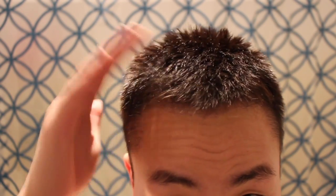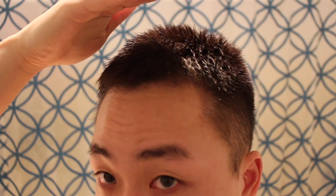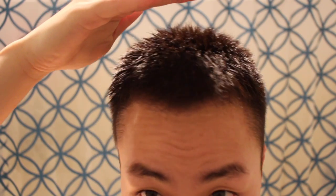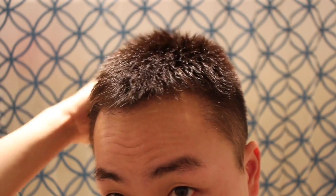Now let me show you guys how my hair looks when the light is dim — I'm going to turn down the lights. You can kind of see how my hair is going to look once everything grows in. You can see the outline of the hairline. It's probably going to put me back to like a Norwood one or Norwood one and a half, which is almost no hair loss on the Norwood scale. I can't wait till my hair grows in.